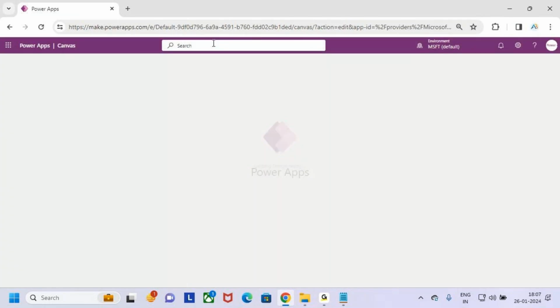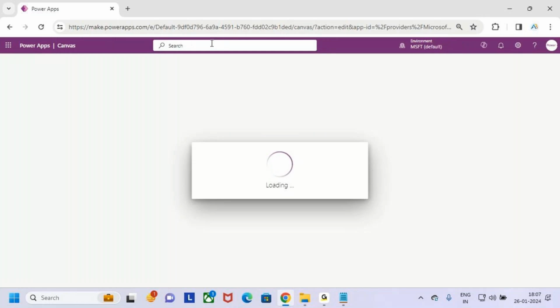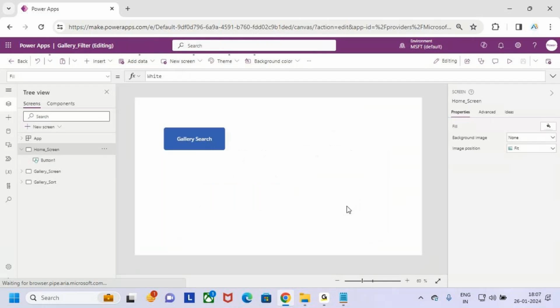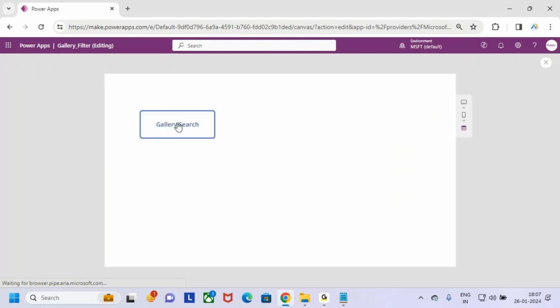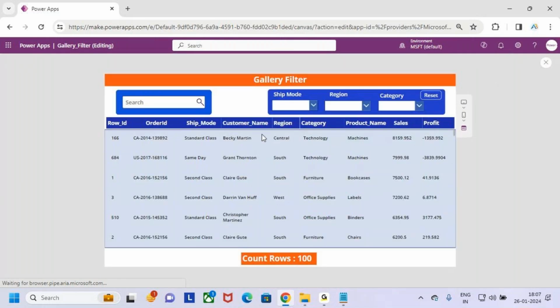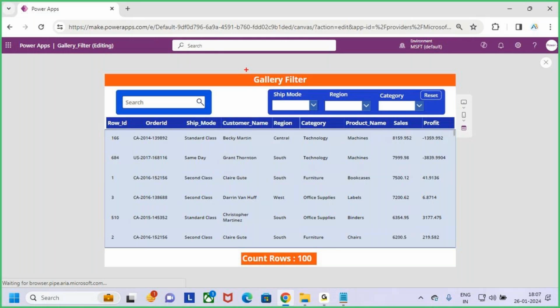Let me open the app, whatever app we are working on. Let me go to the second screen, gallery screen. When I click on this, it is going to navigate to the gallery filter screen.